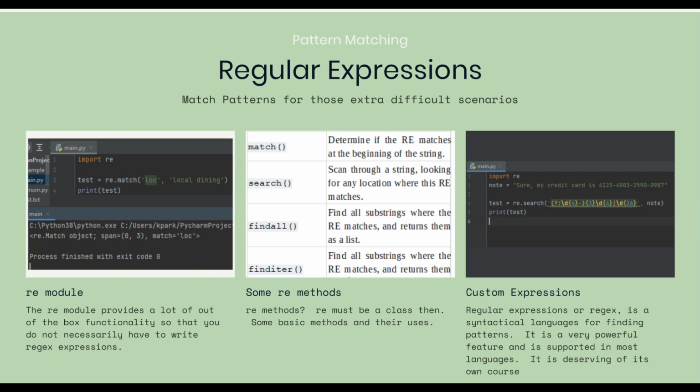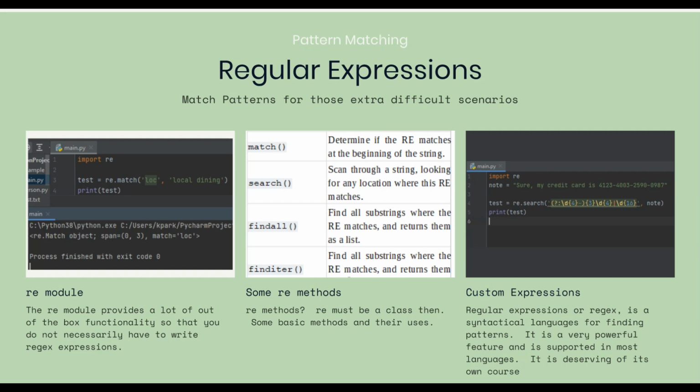But a lot of times, if you're looking for a common pattern, for example, credit card numbers, you can go to a search engine and type in Python regex credit card number, and it'll give you the regex you need to use for that. And then, of course, if you're interested in exactly what's occurring, you go to the regex documentation and look at what the different characters mean. And usually, a lot of times, it's pretty straightforward. For example, you see that D4. I'm pretty sure that's just indicating 4 digits.